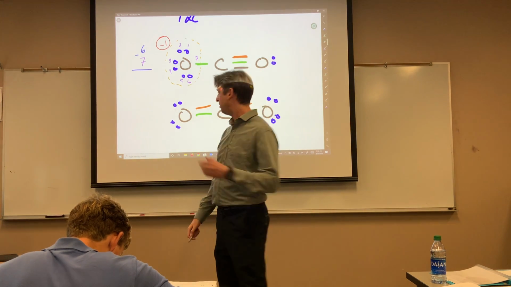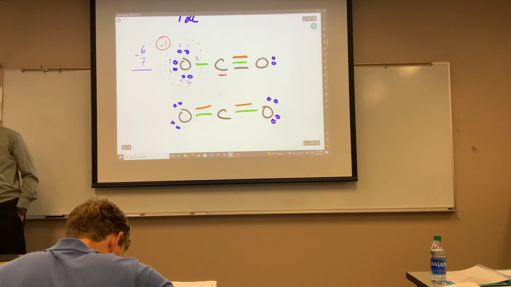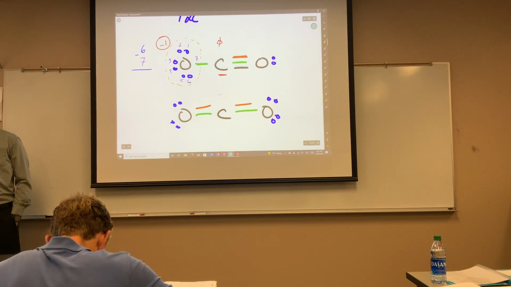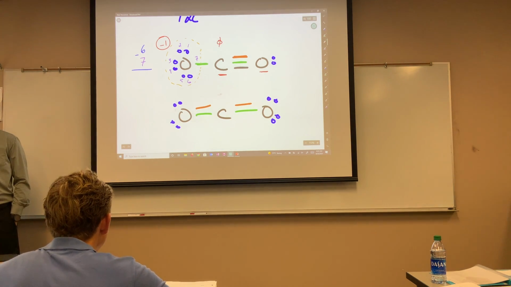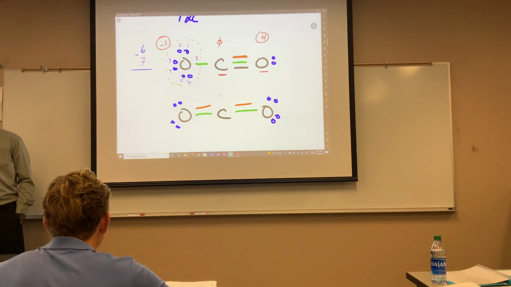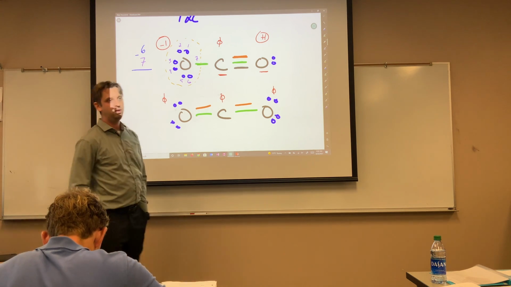Looks like we're kind of wrapping up here. So looking at this carbon right here up in the top middle, what do we have? 0, okay. Oxygen over here on the right? +1. Everybody good on that? Okay. Going down to the bottom, left to right, what do we have? Oxygen on the left? 0. Carbon? 0. All right, and other oxygen? 0. Cool, got it? Which one's the correct structure?